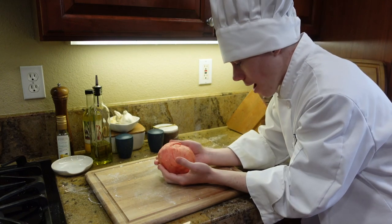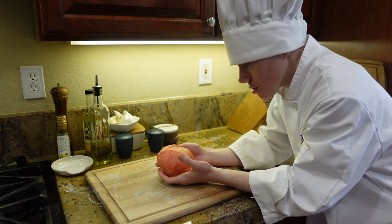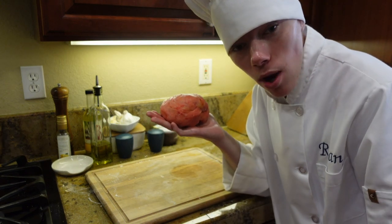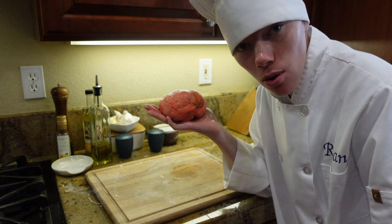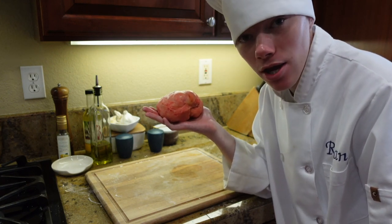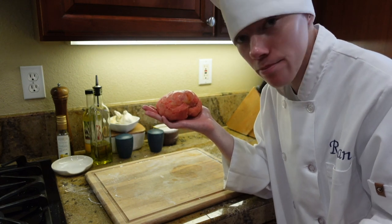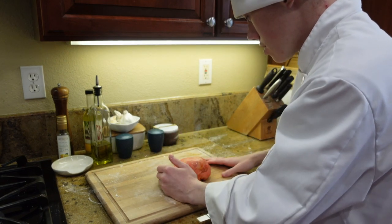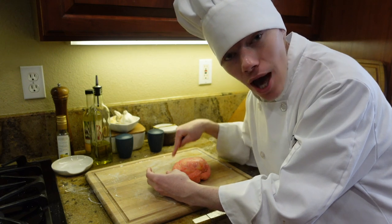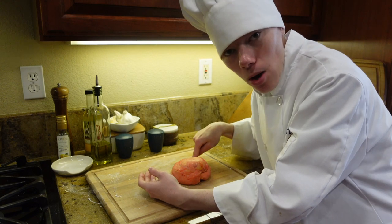It has been about an hour and I've taken the dough out — it looks like it hasn't really risen at all. What a fail. This means the yeast wasn't really active; it was either old or something like that and it never really activated, so the dough never rose. If that ever happens to you, do it again. We have no more yeast so I'm gonna see how this turns out.